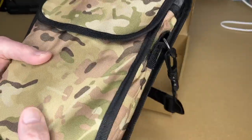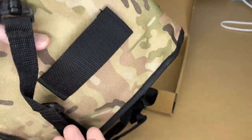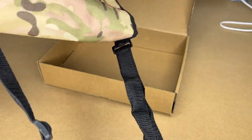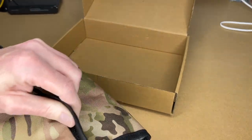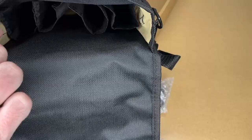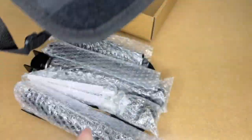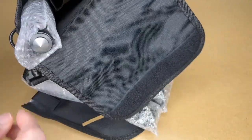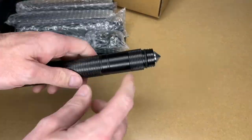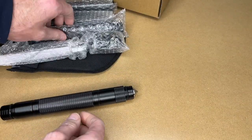Okay, so here we have a storage bag. You could put this on a belt, but you'd probably want this more on a backpack or something. Also comes with a shoulder type strap. Has a hook and loop fastener to close it. So the bag has little compartments for the components, so these can slip into here. So let's get these out. So these are made of aluminum.